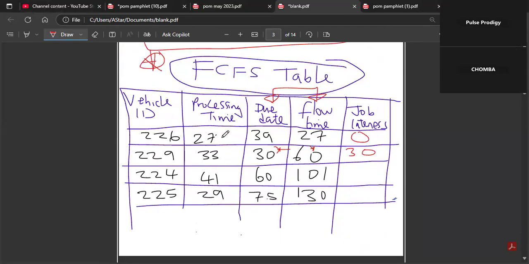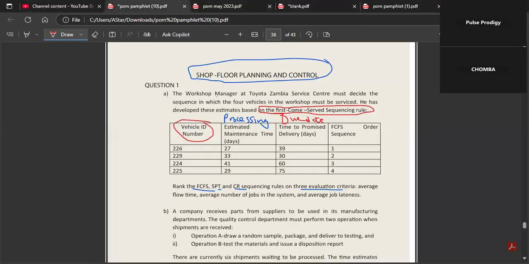Going by the initial table in the question, this is the same table which is here. I just lifted these values here. This column, do the same, this one the same, this one the same. Then you remove the first come, first service. You get away with it. This was just an order of how the vehicles arrived. It's not necessary. Okay. So the first vehicle that came in was one for service. The second one was 229. The other one was 224. The other one was 225. Is that okay?